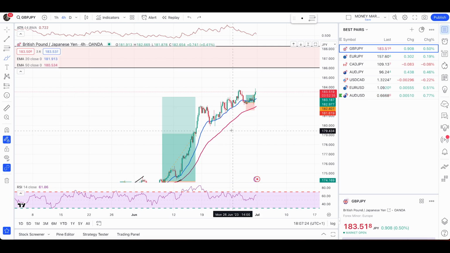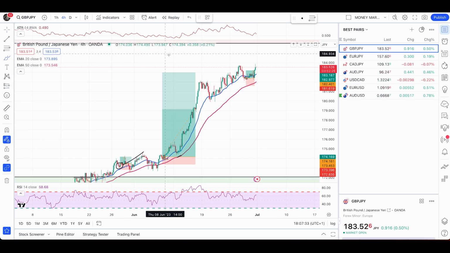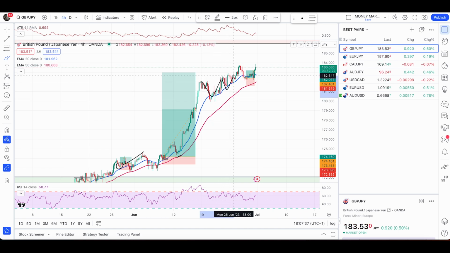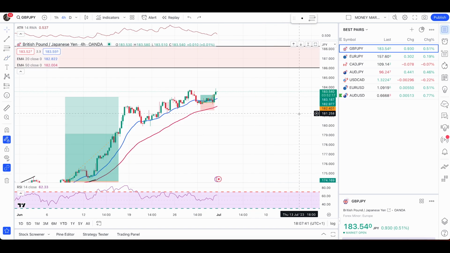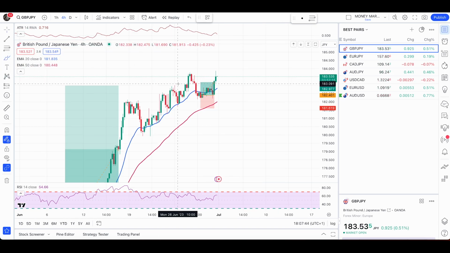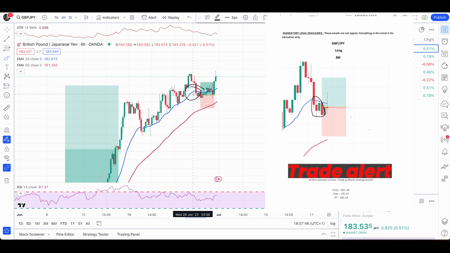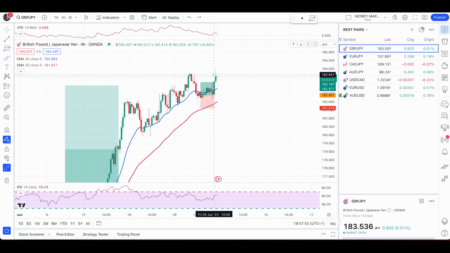Now I did not panic with a pullback here, because I know that is a normal procedure when the market is trending up. It always gives a breather before it pushes back up, and these are the pullbacks I was expecting. And as you can see, we entered again in the priority group right here at this pullback, and that is a winning trade that hit our take profit today as well. And this is a trade alert I have sent to the members as well.